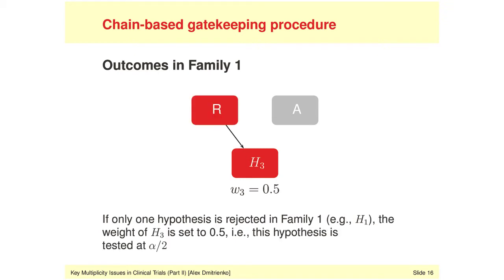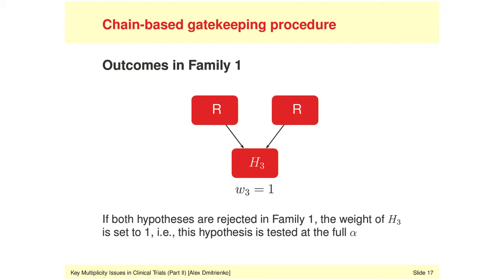Another set of outcomes is graphically summarized on slide 16. In this case, we see that only one hypothesis, specifically H1, is rejected in the primary family. That's why the box that corresponds to the hypothesis H1 is still orange, but H2 is not rejected. That box is grayed out. Because of the predefined alpha propagation rule, we can take the weight, or in other words, the fraction of the overall alpha that was used in the test of the hypothesis H1, and we can propagate it or carry it over to the hypothesis H3. As a result, the initial weight of the hypothesis will be updated. It used to be 0 before we started this testing process, and now it is updated to 0.5, and as a result, this hypothesis can be potentially rejected if its p-value is significant at the alpha over 2 level.